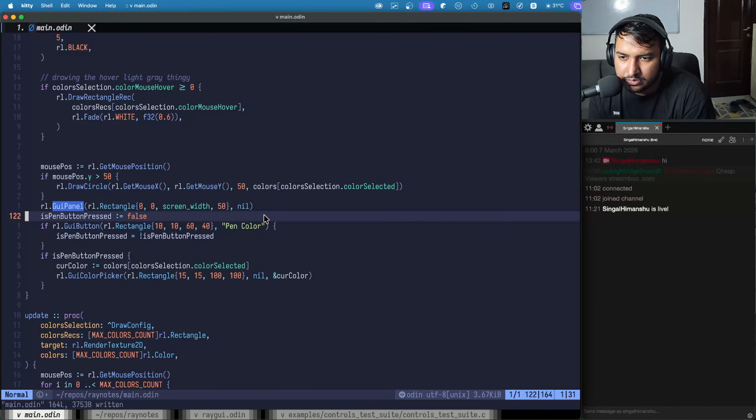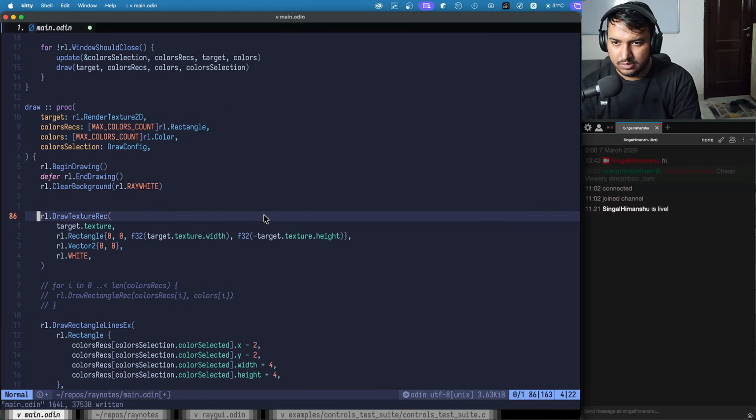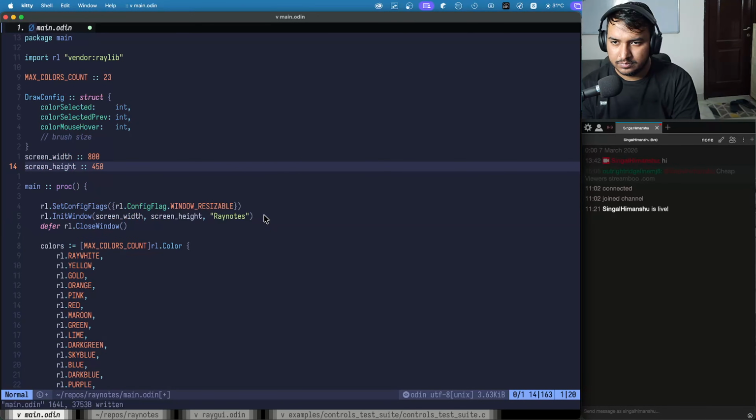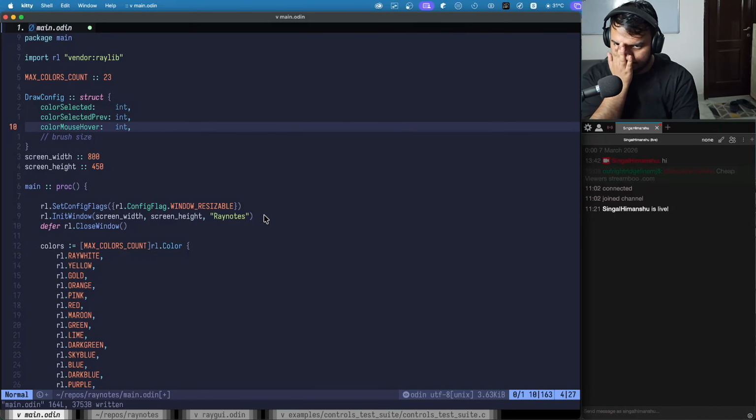What can we do about it? I can keep this thing in the draw config.